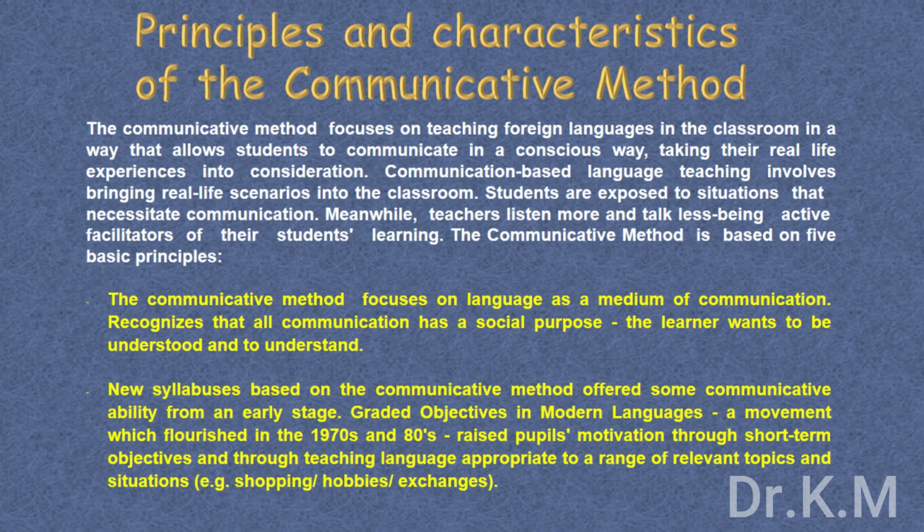The communicative method is based on the following basic principles. The communicative method focuses on language as a medium of communication. It recognizes that all communication has a social purpose: the learner wants to be understood and to understand. New syllabuses based on the communicative method offered some communicative ability from an early stage. Graded objectives in modern languages, a movement which flourished in the 1970s and 80s, raised pupils' motivation through short-term objectives and through teaching language appropriate to a range of relevant topics and situations, for example shopping, hobbies, exchanges, etc.